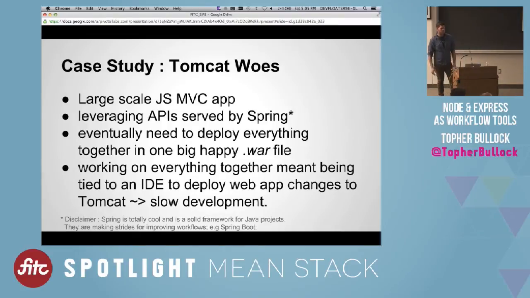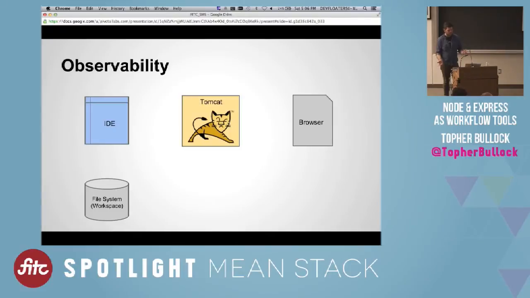But working on everything together in the same IDE that the Java developers were using, or even using an IDE to begin with, felt really painful. Whenever I saved changes to a certain JavaScript file, I would have to wait for Tomcat to republish all of this stuff. And my IDE was doing all this stuff in the background. So I really had a problem of observability. I would open up a file in my IDE, and I'd be changing this JavaScript stuff, and then I would save it, so that would send it back to the file system.